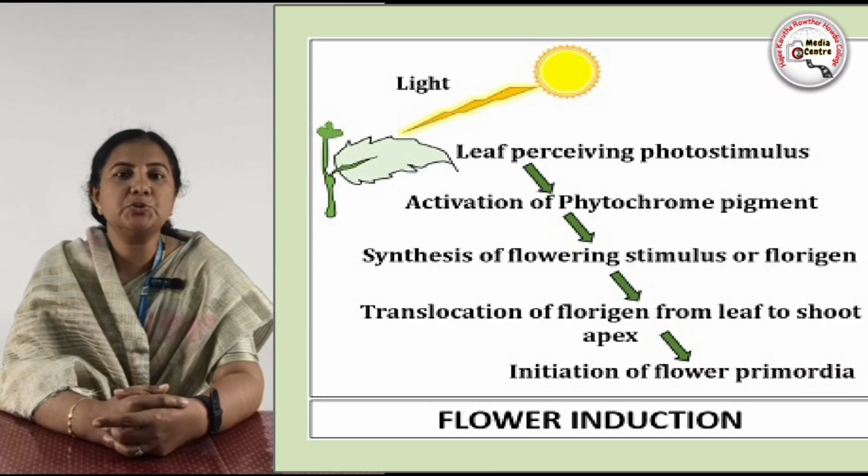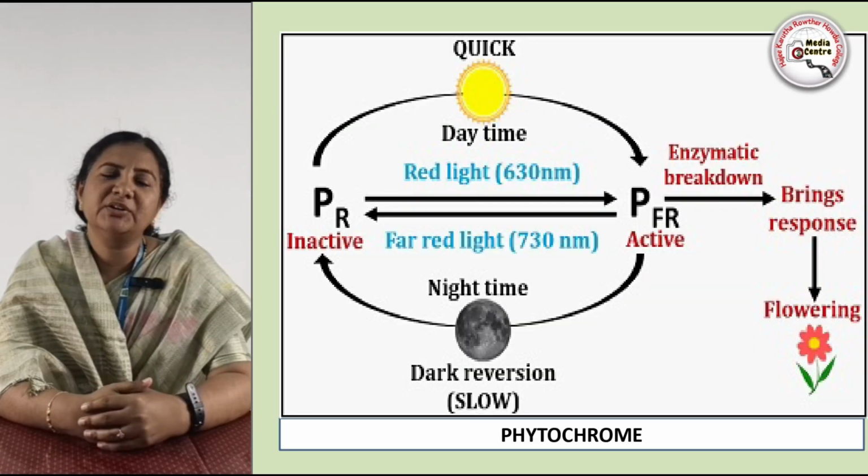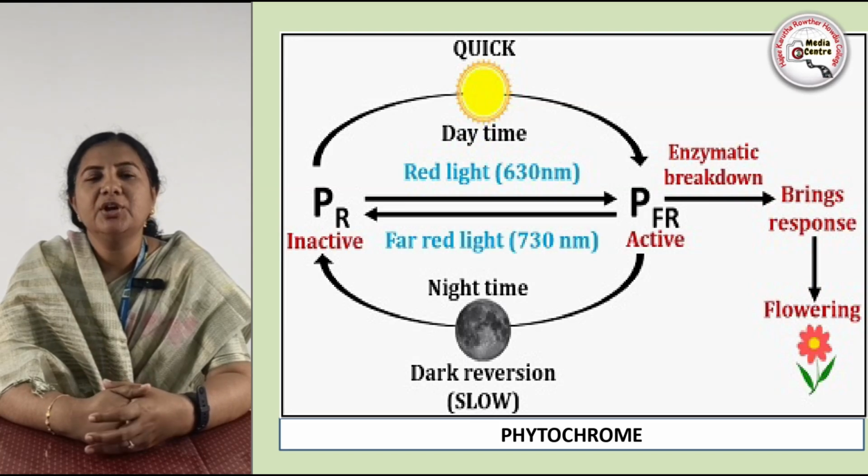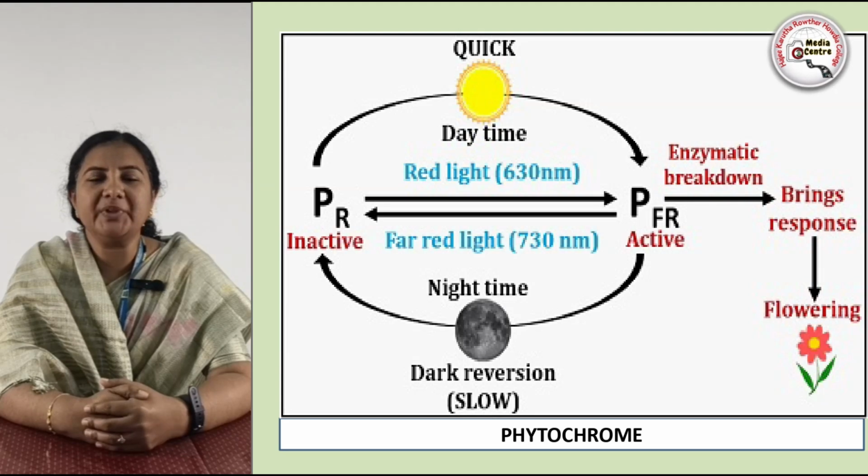The photoperiod stimulus is perceived by the plants through their leaves, which has been proven by a number of experiments. Phytochrome is a photoperiodic pigment present in plants to induce flowering. It is basically a tetrapyrrole, related to phycocyanobilin in structure. Phytochrome occurs in two forms, phytochrome red and phytochrome far red. Phytochrome red is converted into phytochrome far red in the presence of light, and phytochrome far red is converted into phytochrome red in the presence of darkness. This interconvertible phytochrome induces flowering in plants.